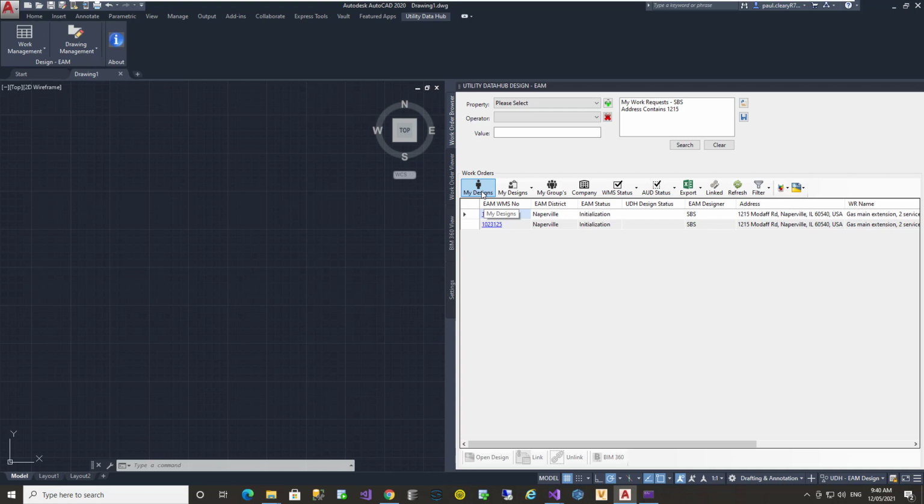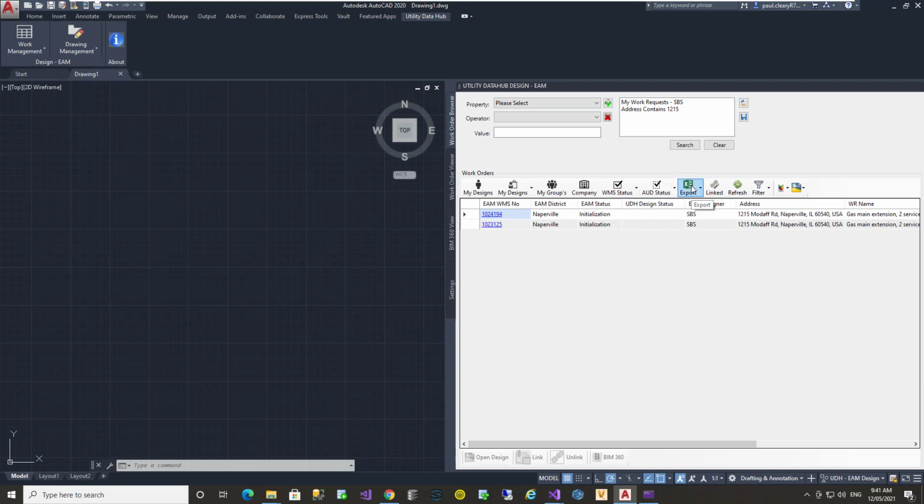You can set it up to select my designs by various statuses, my work group, my company if you're in a multi-company scenario, and the work management system status. Here we just have a very simple configuration of initialization versus design. The AUD status is available.